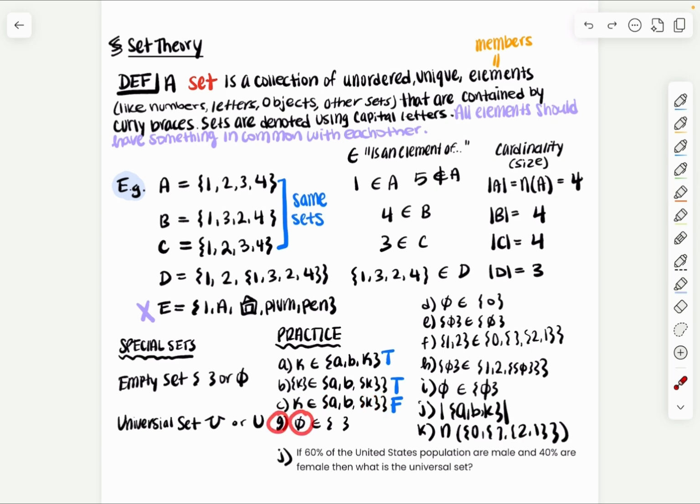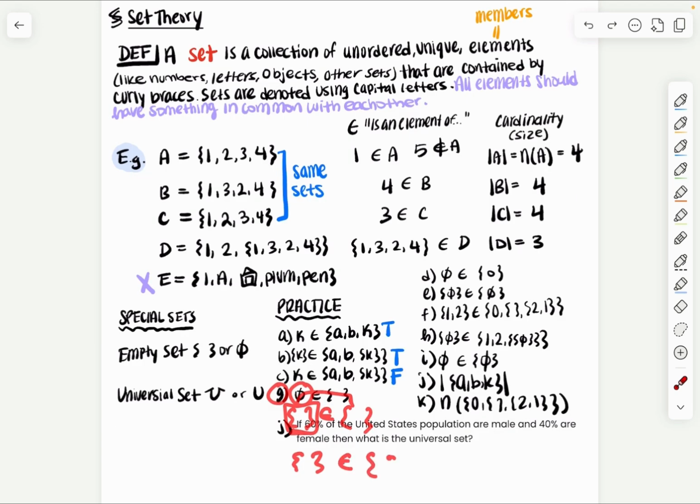For the next one, remember that this is just the empty set. So it's really asking, is the empty set an element of another empty set? Well, do I see this inside here? No, I do not. If this was the question, then it would be true because I see this literally inside the set. So yeah, it's true that this is inside the set, but I don't see this inside this set.